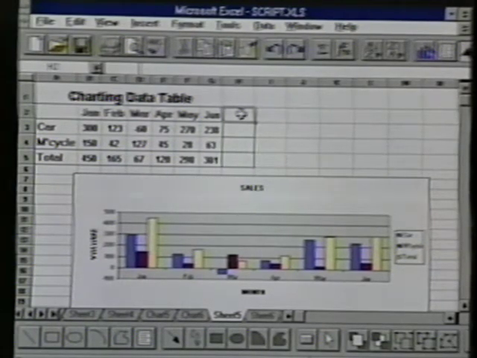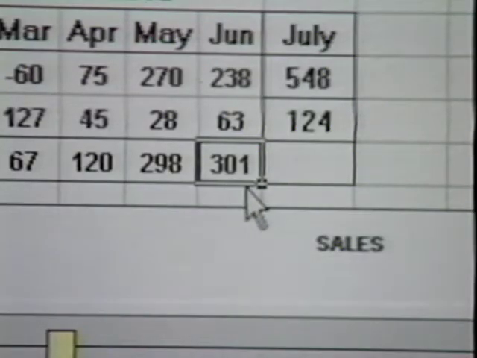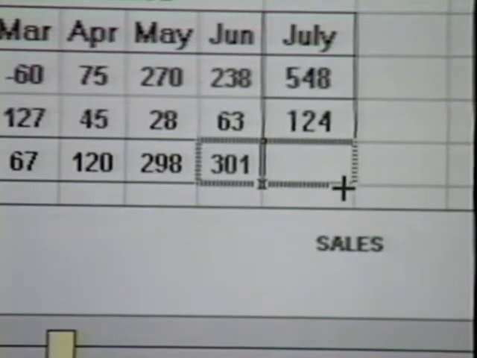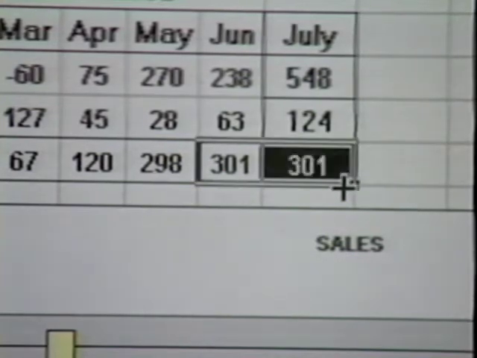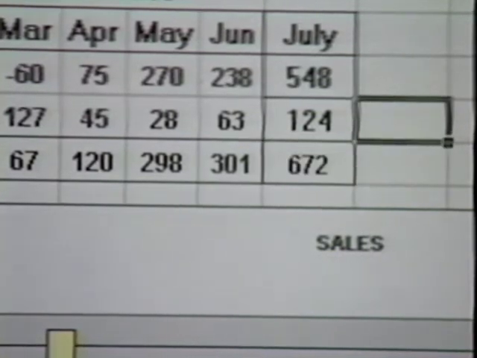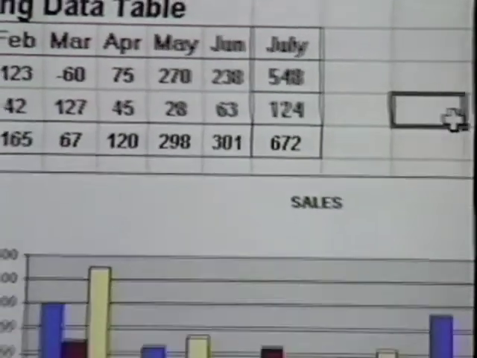With Excel 5.0, you can copy data onto the chart you want. Add July's figures to the data table. Rather than using the Auto Sum button to calculate July's total, try clicking on the cell containing the June total. Place the arrow on the bottom right-hand corner where there is a very small dark square. The arrow should change to a cross. Click and hold down the left-hand mouse button and drag the cell to the cell for July's total. Then release the mouse button. The formula from June is now copied to the new cell. This shortcut can also be done for multiple cells.